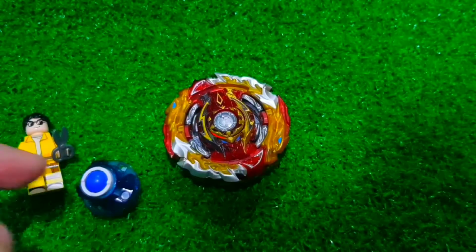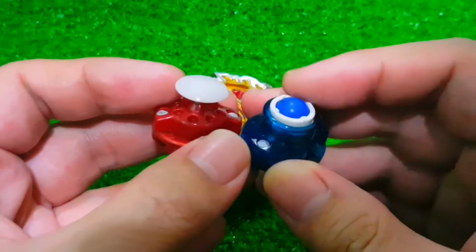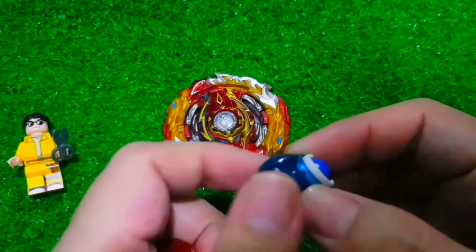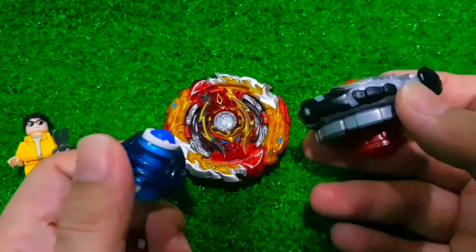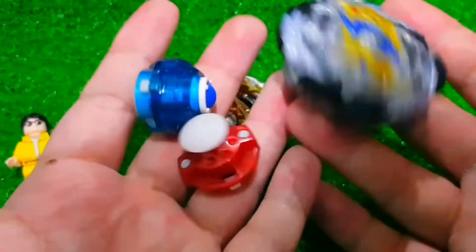We are going to test out Bearing and Atomic for the World Spriggan 2B combination. Both are free spinning drivers. One has a plastic ball and a white plastic ring, while this has a free spinning plate, so let's see how this performs. And we're going to battle it again with my dummy combo. So yeah, let's do it.